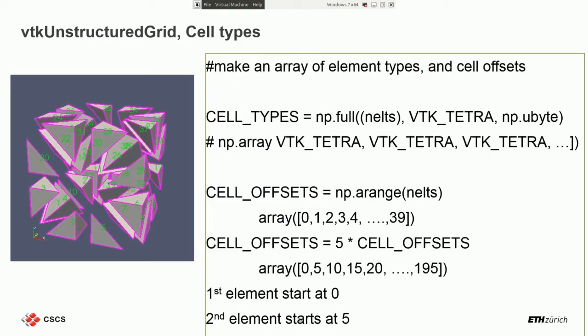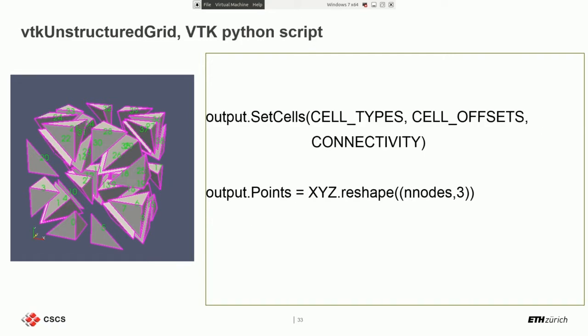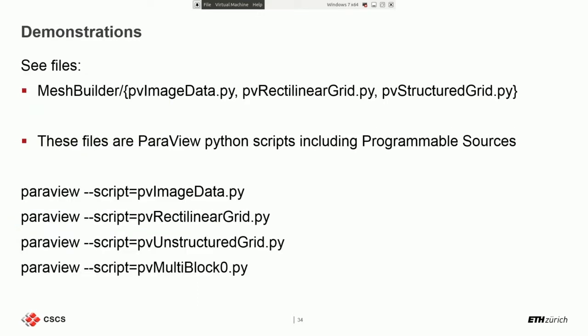Here, those are examples where I only have tetrahedral cells. Which brings me to a consideration that is very important and often underestimated. Even though you read data as a structured grid, which is very efficient in memory, you also have to be aware that some filters are going to change the type of your grid, and it might explode in terms of memory cost. I'll give you an example.